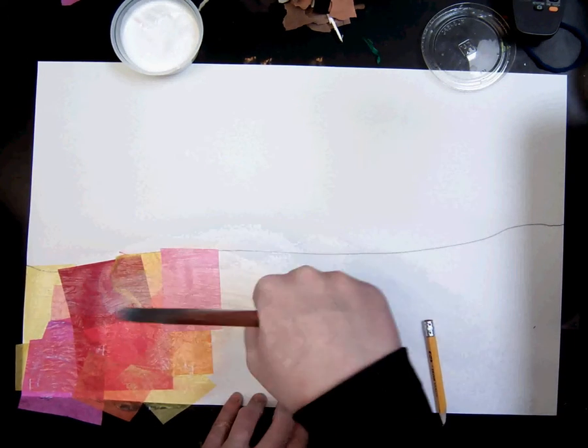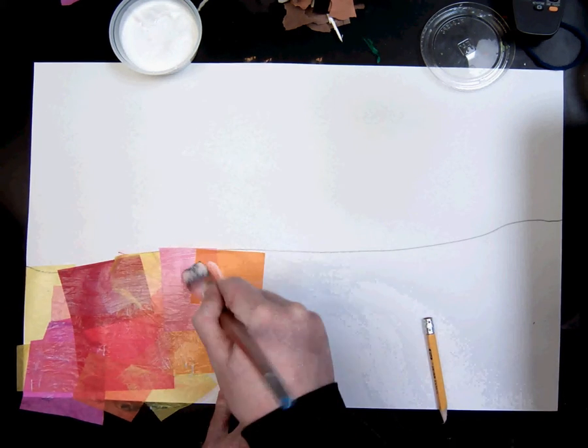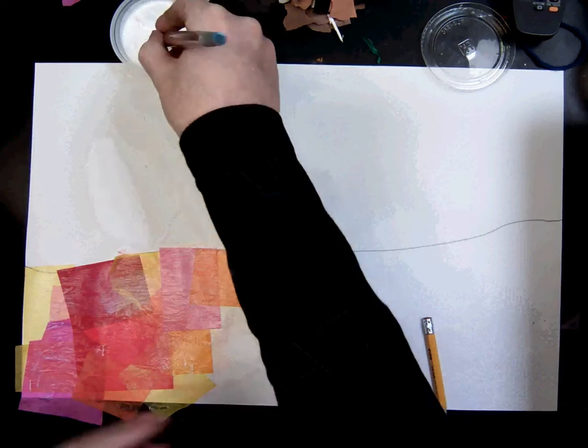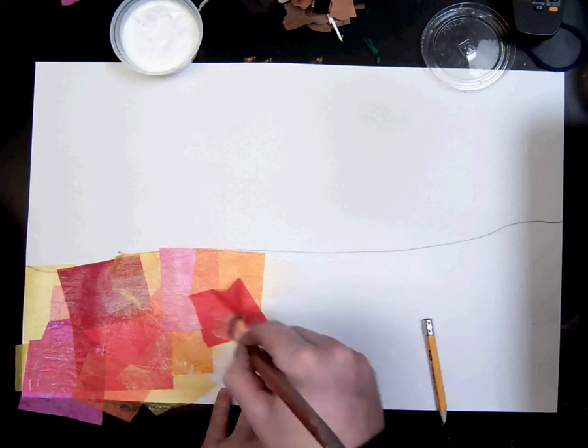I'm trying to brush. You do not need that much Mod Podge. Just enough to cover it. If you use too much, it's not going to dry very clear.